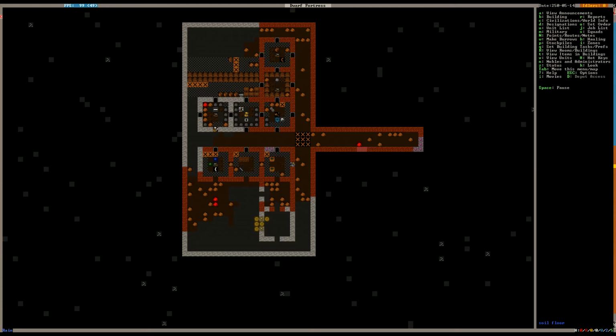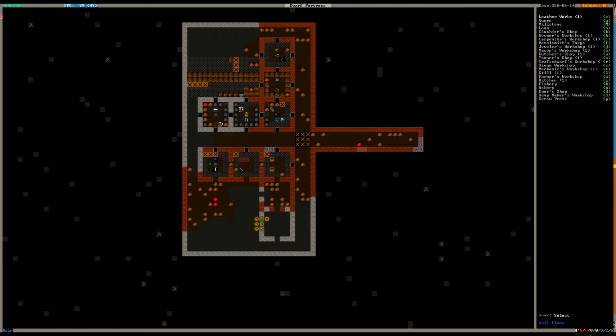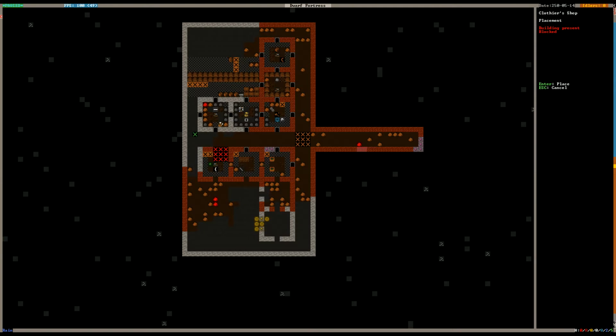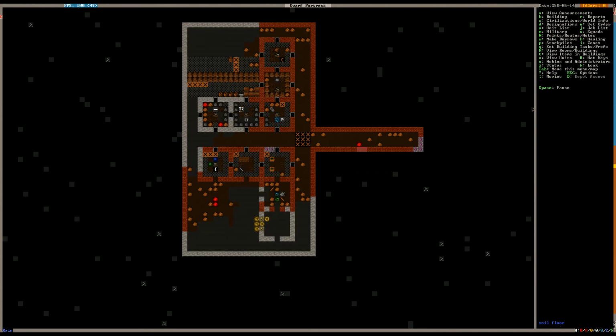Okay, so now we have some space, so let's go ahead and build a workshop. So that's lowercase k for the hotkey. For the clothiers, we'll put it here, and then we'll set a stockpile up. Didn't back out all the way. Set a stockpile up around it for cloth.